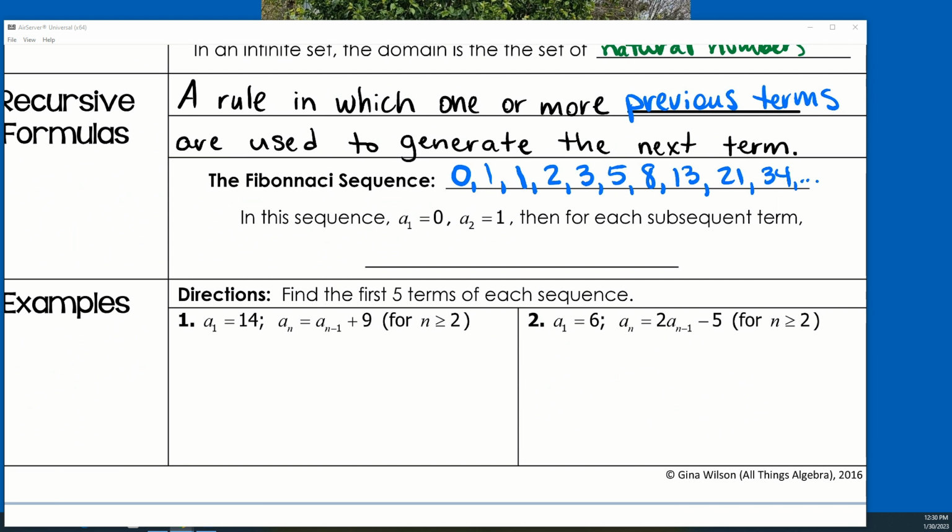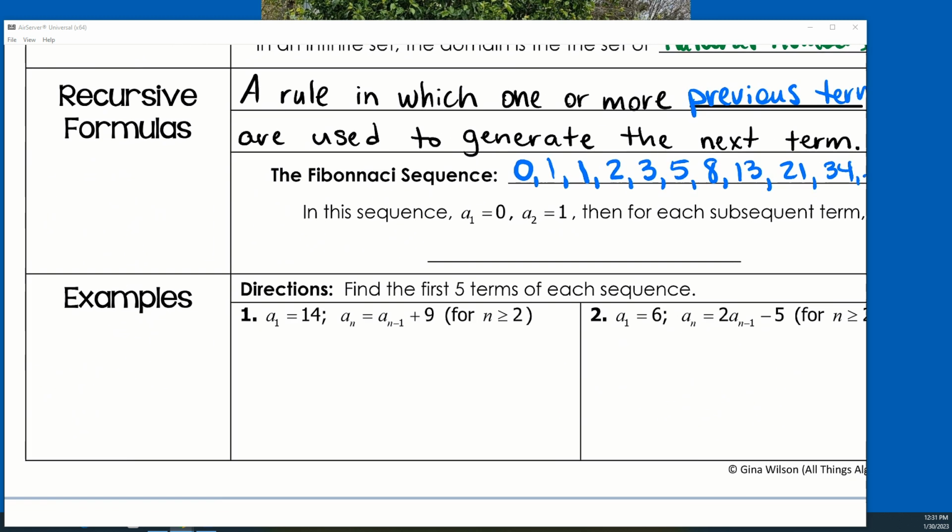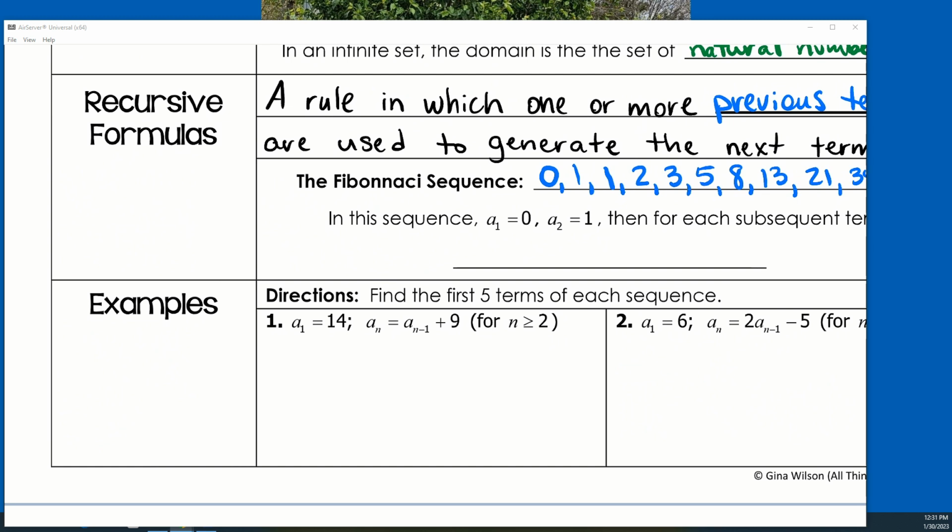So after you get past the first two terms, can you figure out what you do to get the next one? The next number is the additive of the two previous. Very good. So you add the two previous numbers to get it. All right, so 0 plus 1 is 1. And then 1 plus 1 is 2. And then 1 plus 2 is 3. So it continues that pattern. Nice. That's the Fibonacci sequence. All right, so I'm going to show you some more notation for previous term.